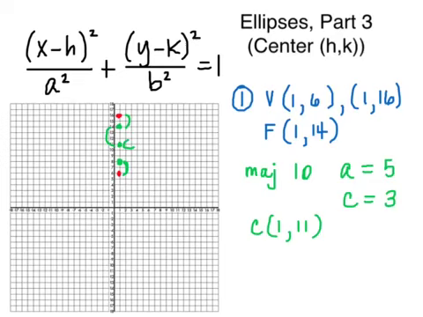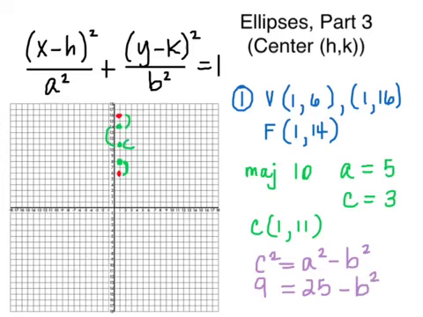We can't draw the ellipse yet because we don't know how wide it's going to be. We only know how tall it's going to be. And so what we want to do is figure out what our b value is. Remember, the formula is c squared equals a squared minus b squared. That's always the formula that goes with an ellipse that helps us define c or a or b. In this case, we're given c, and so this would be 3 squared, which is 9. And we're given a, 5 squared, which would be 25, but we're not given b, and so we're just going to leave the b squared there.